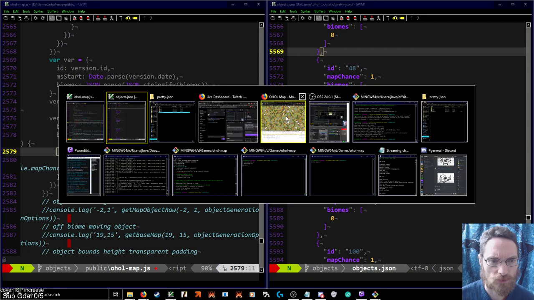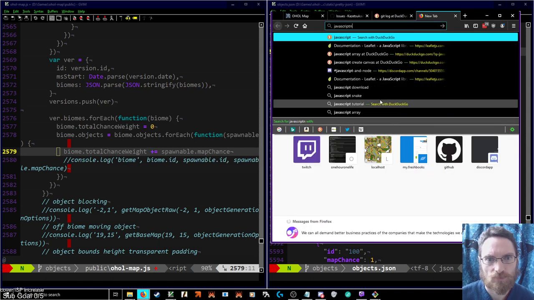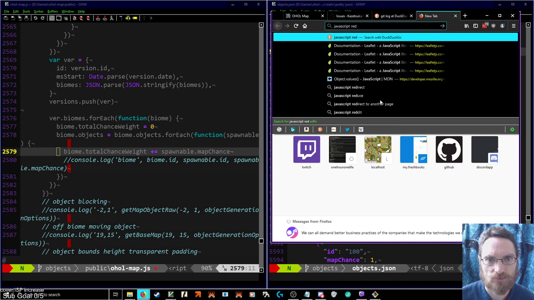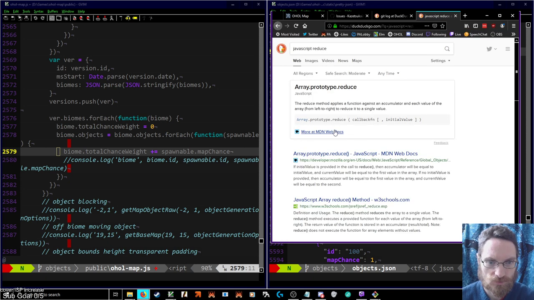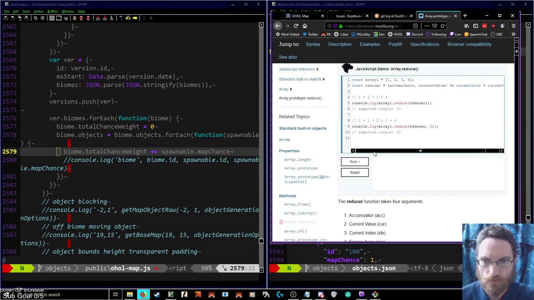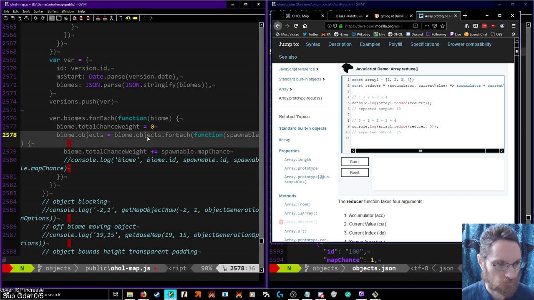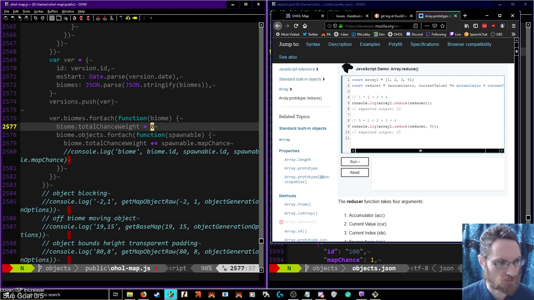You know what? I always forget about this. But this is actually a reduce. Oh, aren't we fancy? Accumulator, current value. And this is not a reset of objects, it's not filtering, this is just a function. Wait. Okay, you do pass an initial value, but I think the default is probably zero?